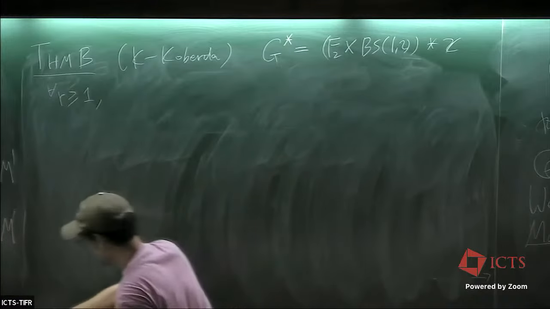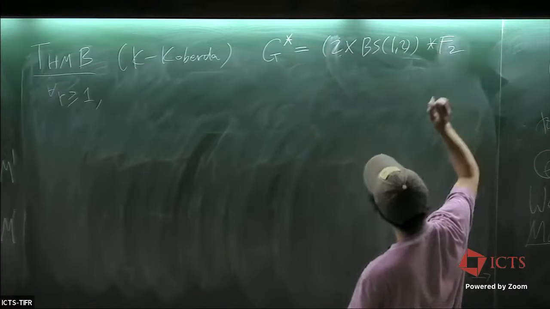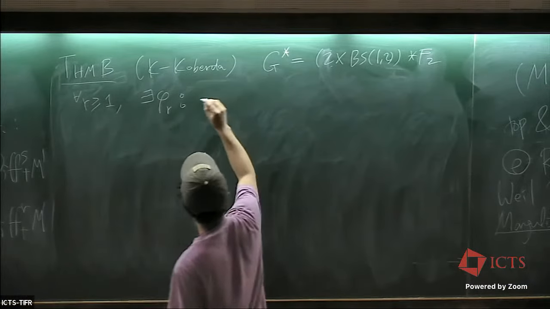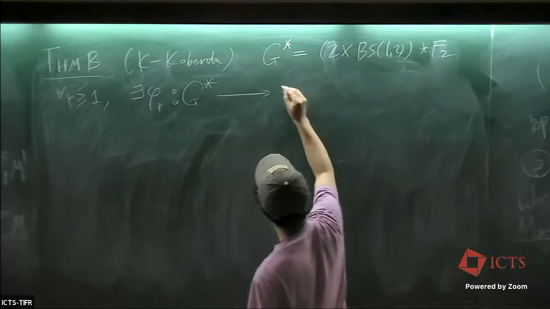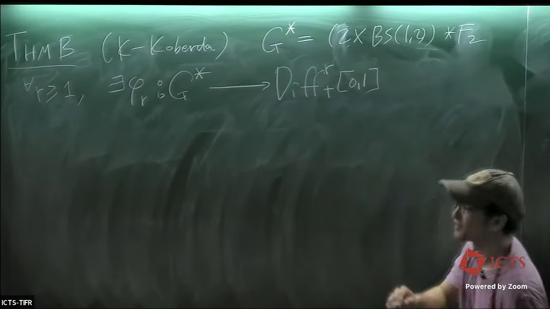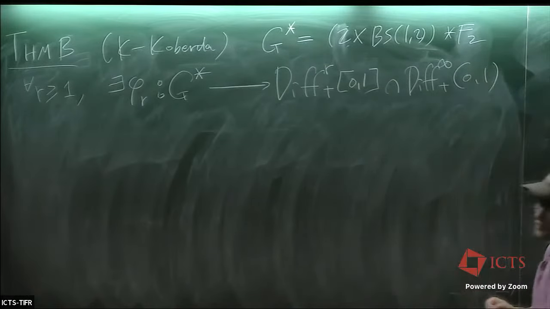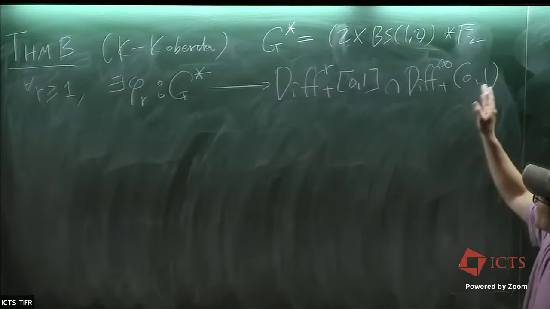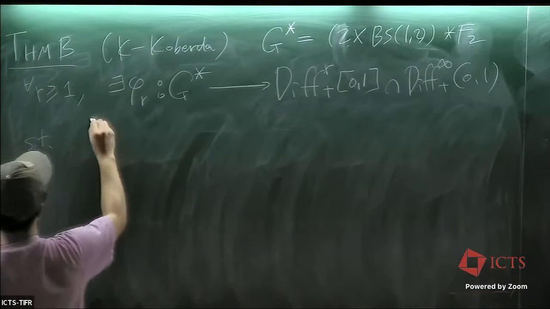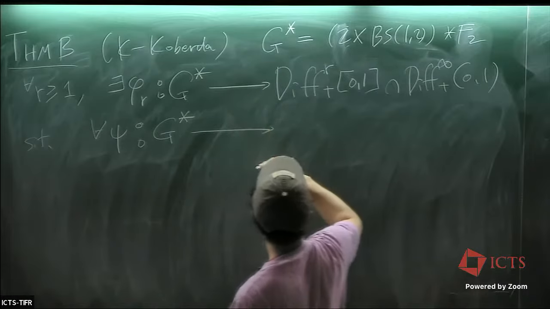Right. Some group. The presentation doesn't really matter, but anyway, some group such that for each real number, we will construct some representation of G star into the C^r diffeomorphism group of the interval, which will be C infinity inside. So this non-smoothability appears at the endpoints. At each interior point, it will be C infinity smooth, such that whatever higher regularity representation you consider, of course, it should be non-trivial.